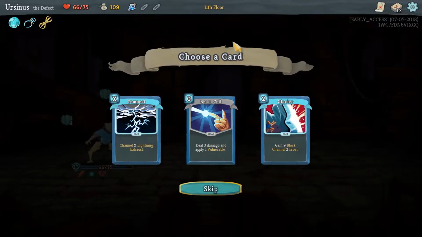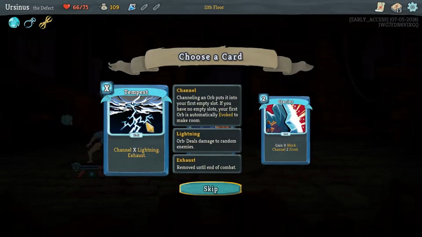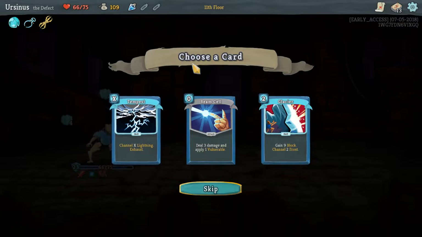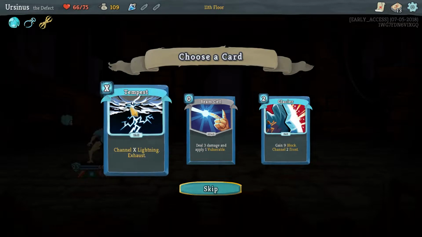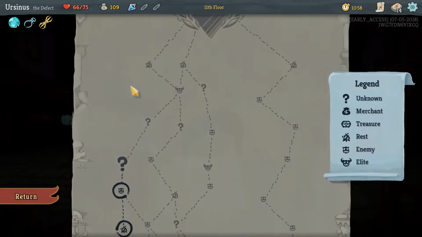Very little damage. Channel X lightning exhaust. 3 damage, 1 vulnerable, or more. I think this will be fine because it does exhaust. So we can add that, and again, it doesn't thicken out our deck too much. Oh, we just exhaust it for 0, and that's totally fine too.